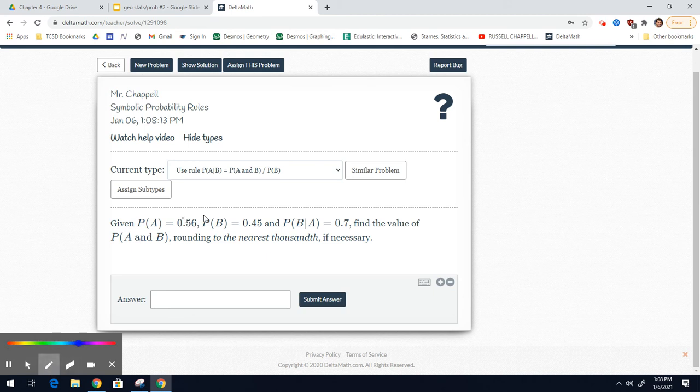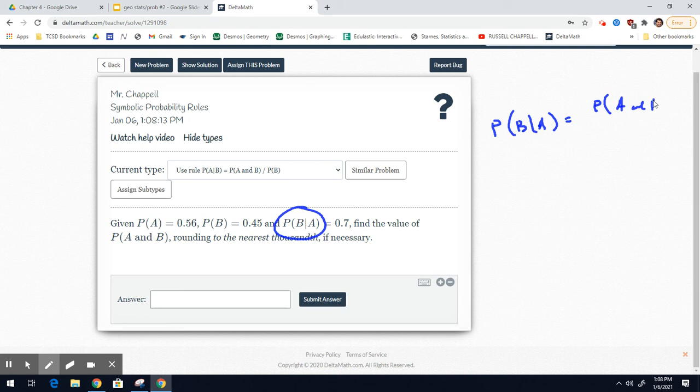So in this problem here, we're going to use the conditional probability formula. Now, the only conditional probability they give you is this one right here. So we are going to do the probability of B given A. Well, that is going to be the probability of A and B, the both, over the probability of A, the given. So I'm given the conditional probability. It goes right there, 0.7. I'm looking for the and probability, so I'll put an X on top. And I'm given the probability of A is 0.56. So notice that this probability of B, that's extra information that I do not need.